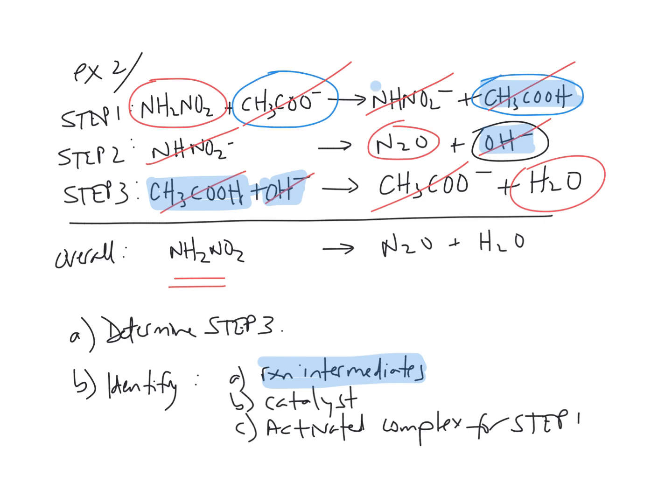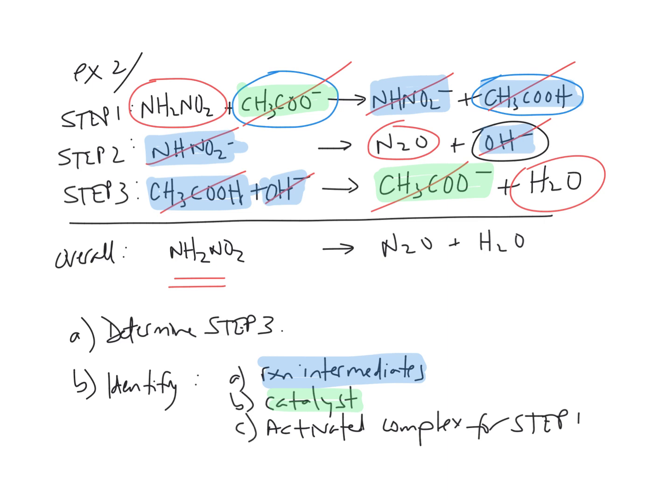And we have another one. This NHNO2 is going to be another one. Okay, so we have 3 reaction intermediates here. And then for the catalyst, highlighting it in green, it's going to be this acetate ion, CH3COO-. It first appears on the left-hand side, and then in a subsequent step of the mechanism, it is regenerated unchanged. And so I think we've accounted for everything.